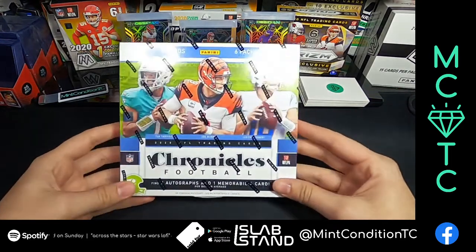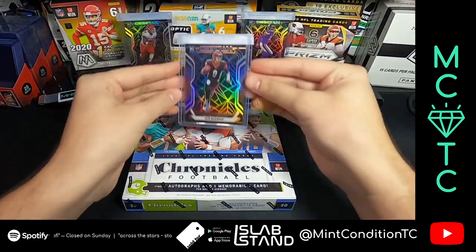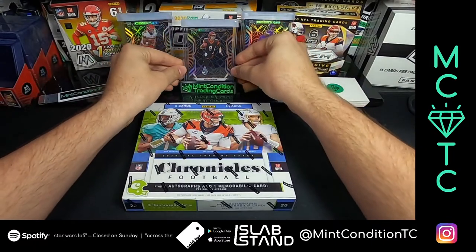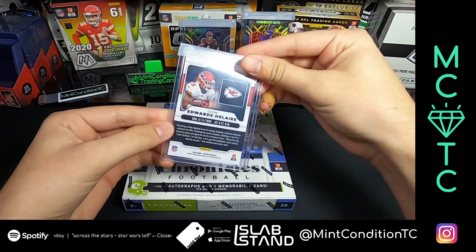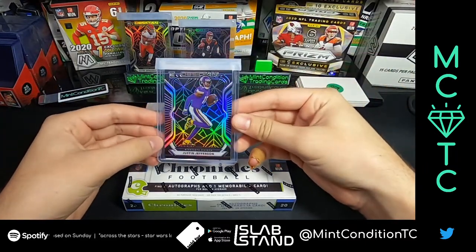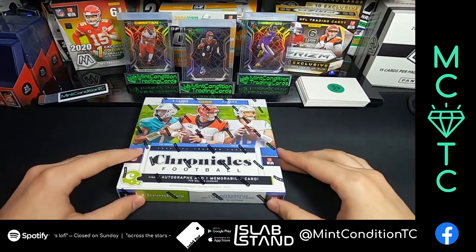Here we are, our single box of 2020 Chronicles Football. I do have to show off the mail day a little bit. We got the Joey B. I actually got this guy in a trade, so he is numbered 75. Love the orange etch. And then we got the Clyde, that's gold. Clyde's first off the line, 1 of 25. I didn't even know it was numbered 1. And then the J Jets, the purple. So the little team color parallels. Little sweet obsidian pickups. I love obsidian. Too clean.